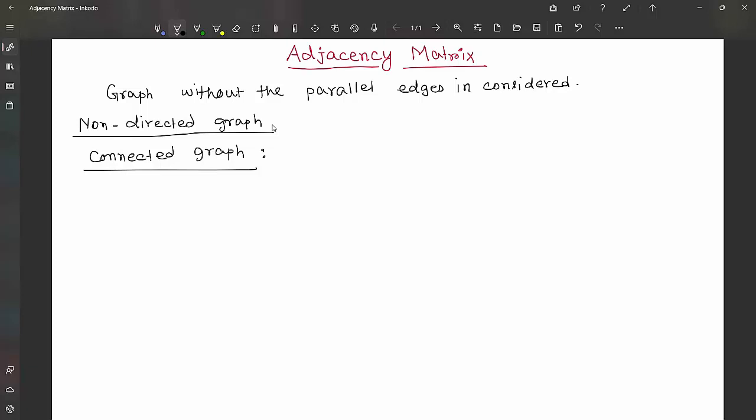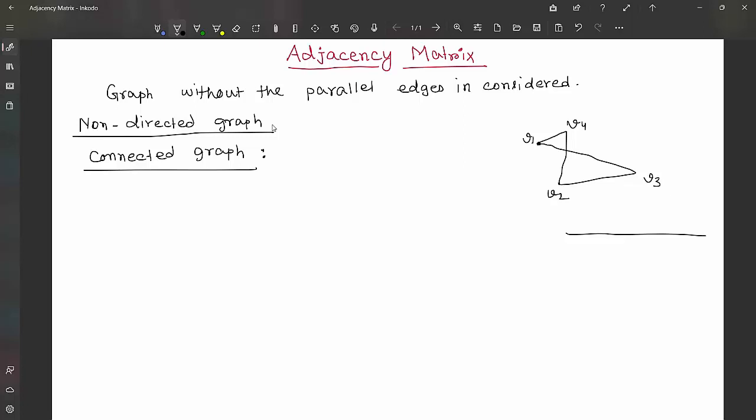So here, before going to the definition, first we will just understand the process. So suppose this is one graph, and suppose this is V1 vertex, this is V2, this is V3, and this is V4 vertex. Now you can see that this V1 vertex is actually adjacent to the vertex V4 and V3. Here this V2 vertex is adjacent to the vertex V4 and V3, and in this way. So that's why in the incident matrix, we have taken E1, E2, E3 in the columns and V1, V2, V3 vertex in the row.